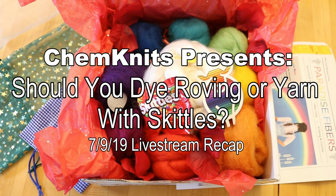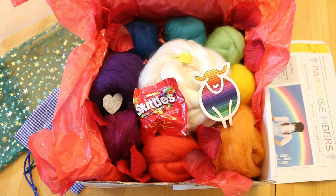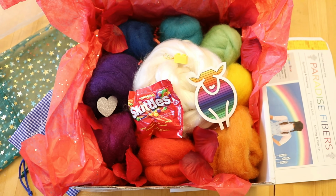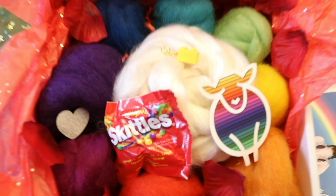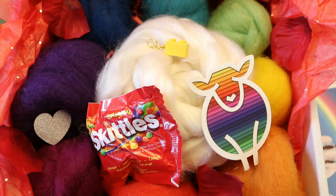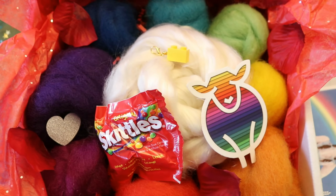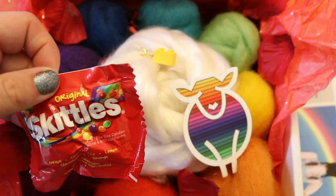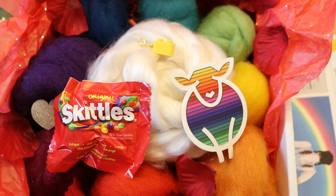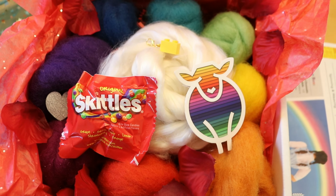Hi everyone, I am Rebecca from ChemKnits, and in the July 2019 Paradise Fibers Fiber of the Month Club box, they included an awesome dyeing project. In addition to our rainbow fiber, there is some 50% cashmere, 50% rose fiber that is bare, and a little package of Skittles, so you can taste the rainbow for this Wizard of Oz themed box.